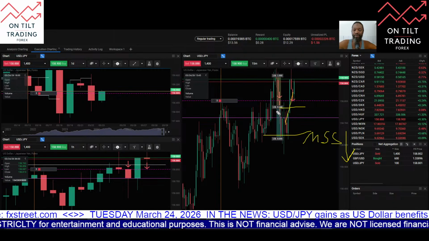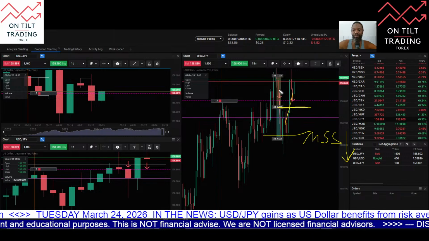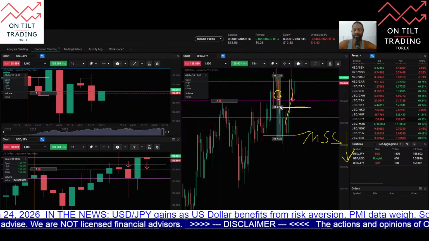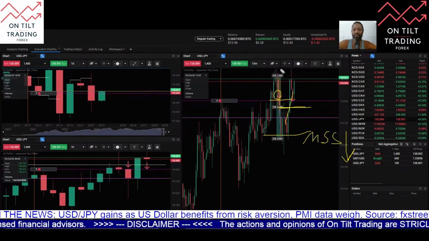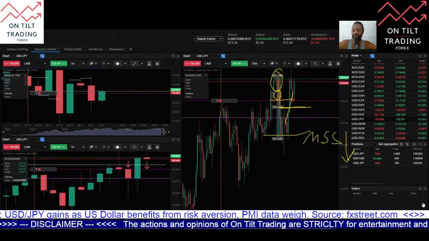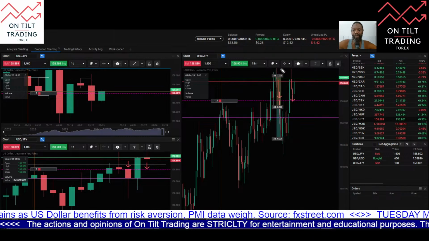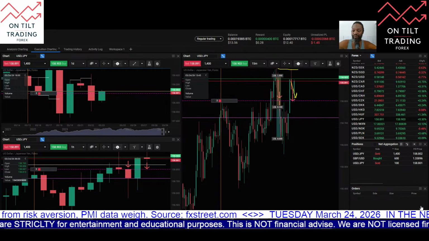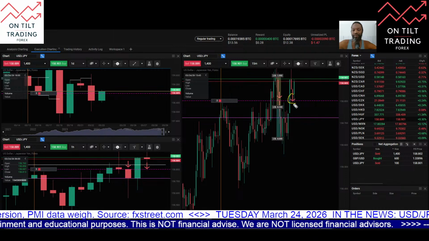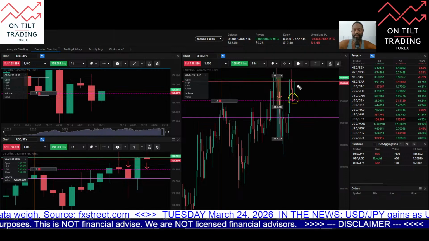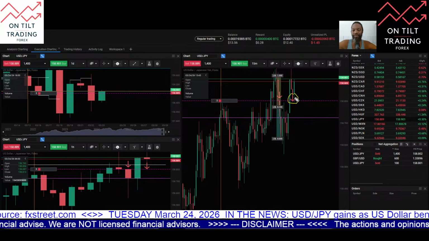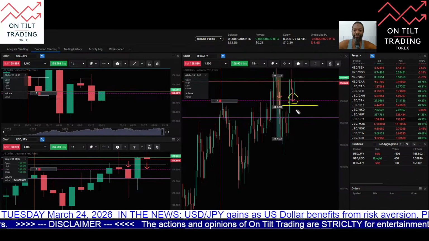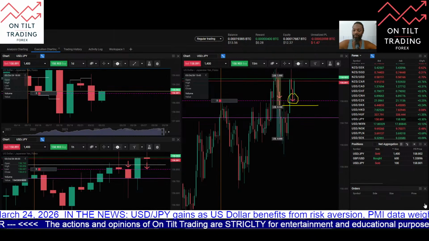Ideally, my entry would be here at equilibrium. But I took a small entry here at the change in a state of delivery when this order block here was formed. And then price pulled back, tested the stop loss here, held, redelivered here to the sell side. And then I took an entry here, and you can see price has pulled back since then, but getting a slightly better entry than my equilibrium price. So we'll see if this holds.